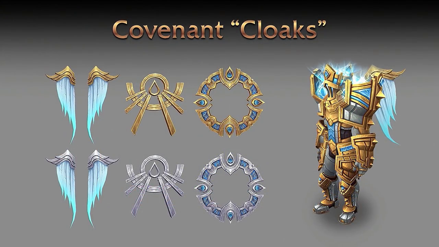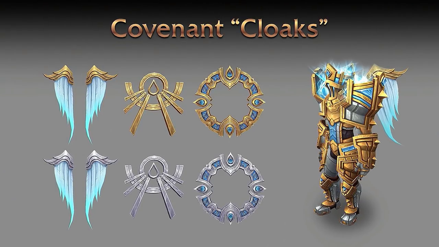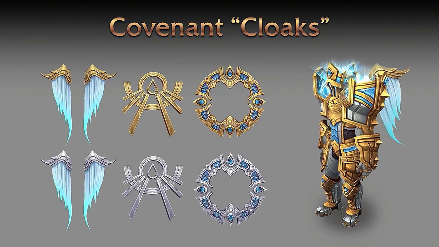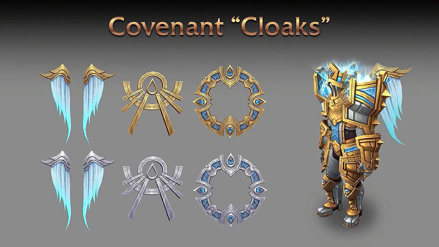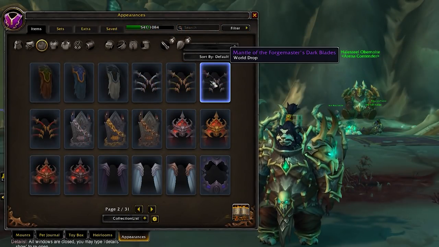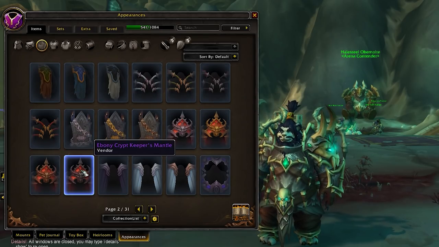Right, so the 3D backpacks. Blizzard really went pretty nuts with this. I remember they originally announced it at BlizzCon with the expansion announcement, and yeah, they went absolutely crazy. And there is a ton. I believe there are 12 for each Covenant, and then there are some that are actually for all Covenants as well. So we're going to cover all of those.